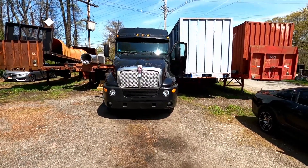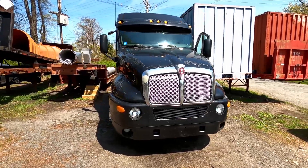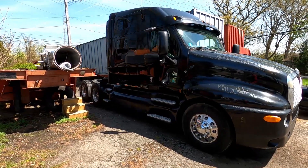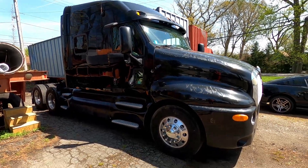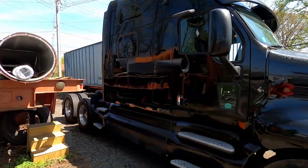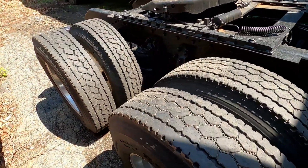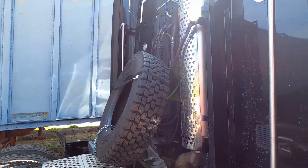What's up you guys, so this is my truck — it's the T2000 Kenworth. I finally found it. Let me do a quick little walk-around. It's a used truck and it's not in very bad shape — it's pretty good. We got the tires, see the tread, it's not bad. Got a spare tire on the back.